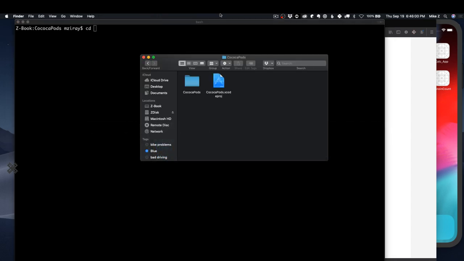All right. So CD, change directory, space, and then go back to your Finder. I navigated to my Finder. Usually I have shortcuts up here, but macOS decided to change it. So up here in the top of your Finder window, I navigated to the folder, click and hold, then drag. So you should see this little tiny icon below my mouse, and just drag it into your terminal.